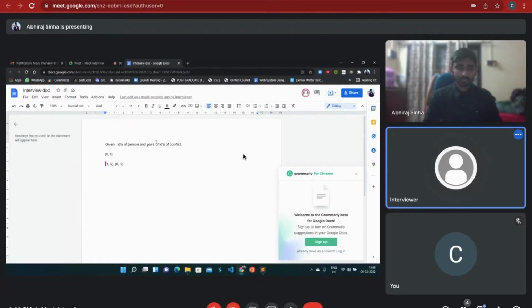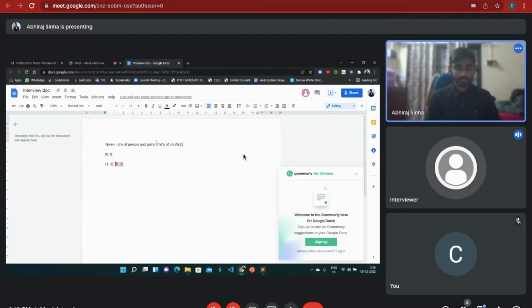Now coming to the next request, 0 2. Can 0 and 2 establish a relationship? 0 and 1 already have a conflict of interest. And 2 has established a relationship with 1, right? Yes, sir. So 0 would have an indirect conflict of interest with 2 because 2 is associated with 1, and 1 had a conflict of interest with 0. So 0 also has a conflict of interest with 2, and this relationship cannot be established. Did you get my point? Yes, sir. We can have both direct and indirect conflict of interest.